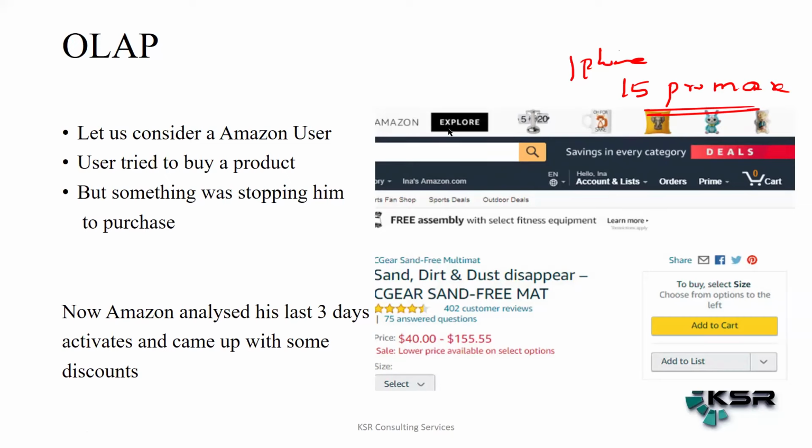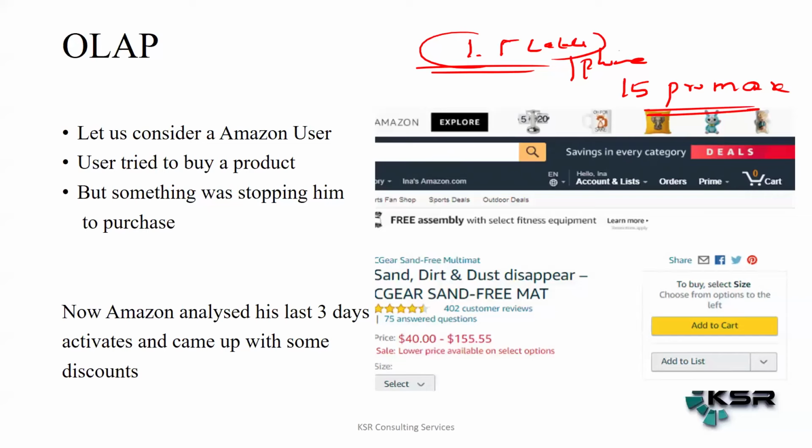Does anyone have this phone? iPhone 15 Pro Max. I think its Indian price is 1.5 lakhs. Anyone? Yeah, I have. I'm 100% sure that people who have it are not from India, correct?